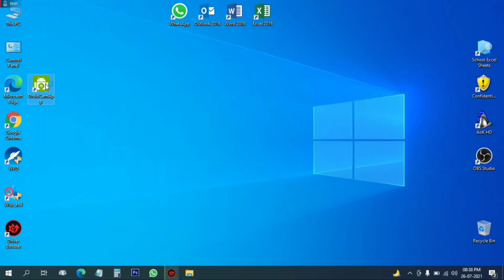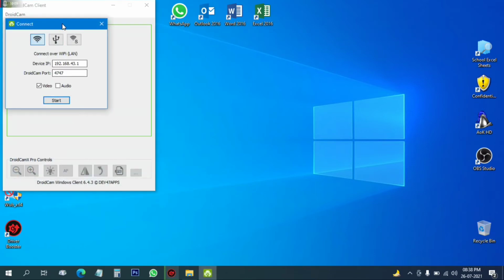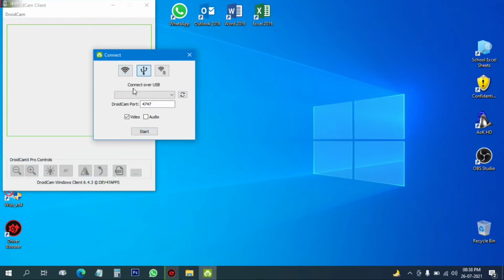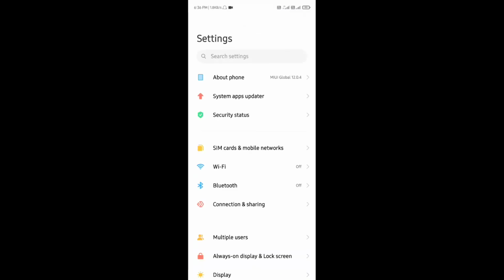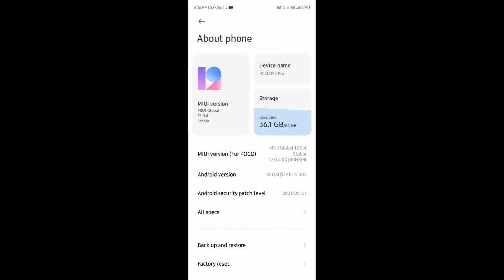Now let's look at how you can connect your smartphone via USB and record. To connect your smartphone with USB using the Webcam application, you have to configure a setting in your Android smartphone. Just go to the settings, go to About Phone. You need to search for the version of your UI.